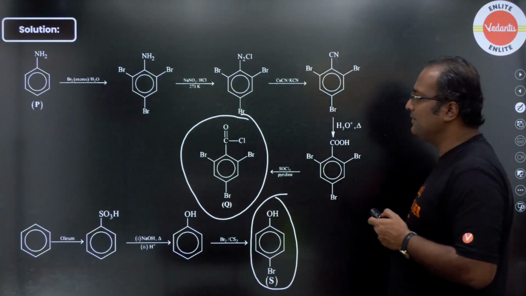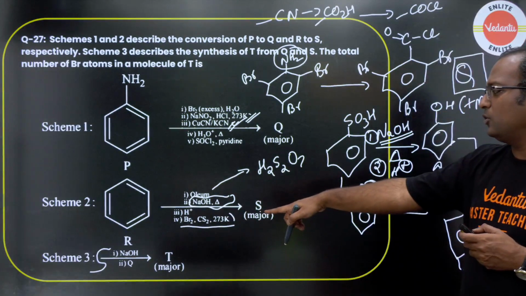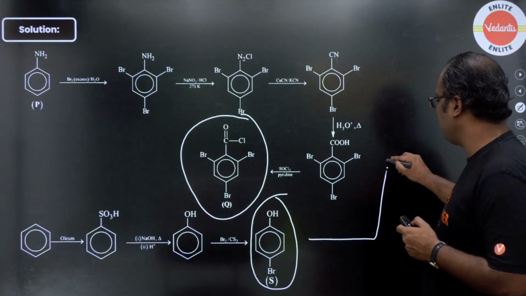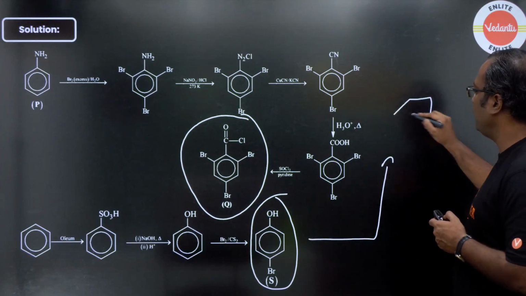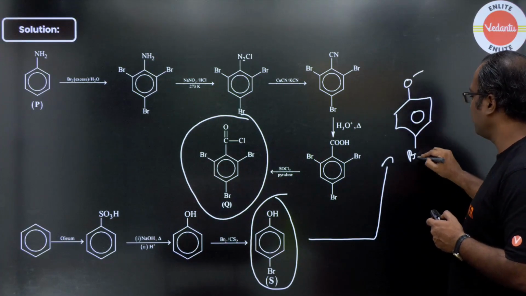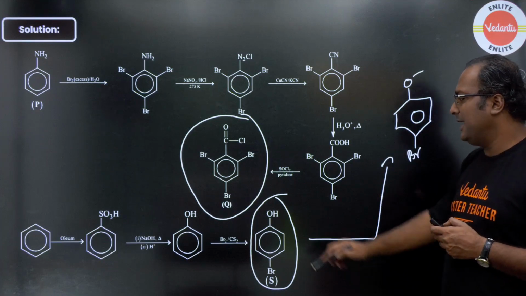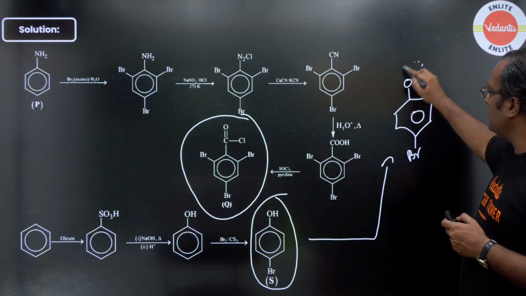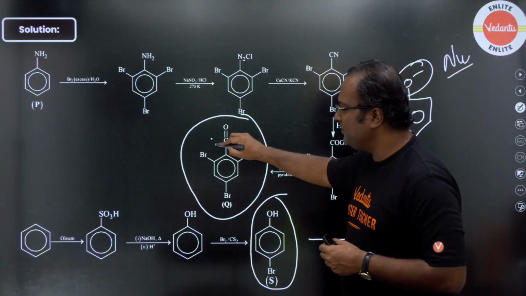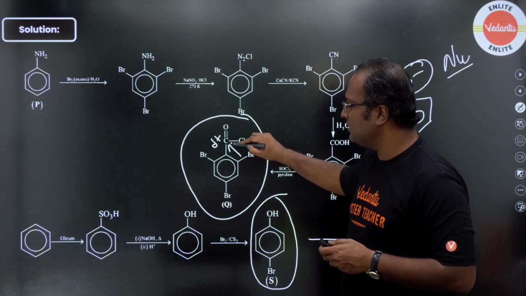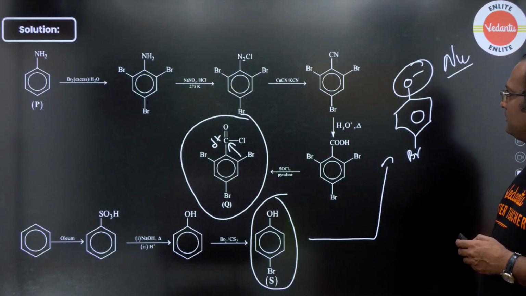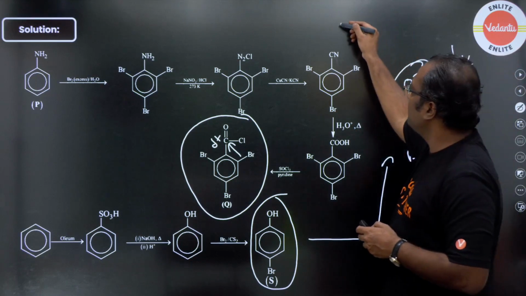What does the question tell us? The question tells us to react S with basic medium and then react with Q. When I react S with basic medium, the OH has an acidic H, so that converts to O minus. And now he is saying react it with Q. So this is a nucleophile or a nucleophilic center, as you see. Here in COCl we have a strong delta plus at the carbon. Therefore your O minus attacks that carbonyl compound. Okay? So what is the product expected?